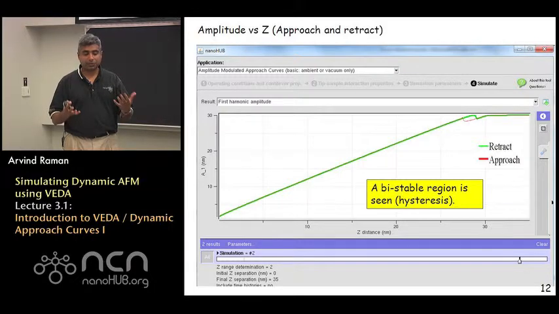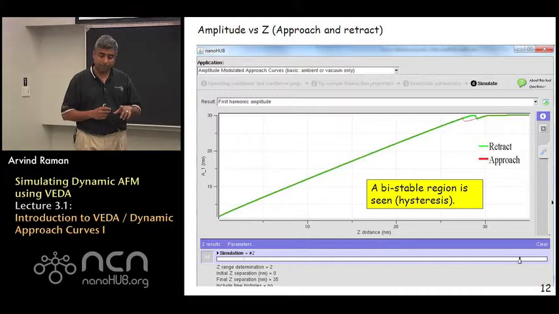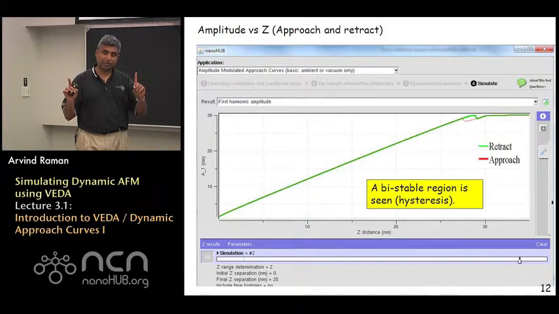And once you do 2 different simulations for approach and retraction, you can display them together on the same window. There's a bar at the bottom that says simulation number. If you click on all, which is a little tab on the bottom left, it displays all the simulations you did, or you can toggle between the different simulations you've done by choosing 1 or 2.